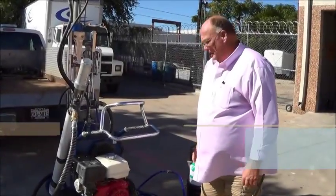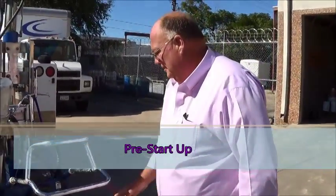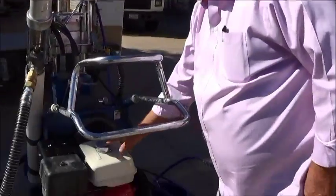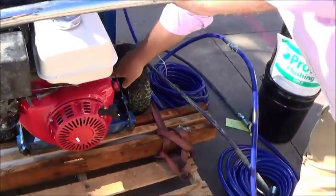Ready? Yep. All right, Jesse, we're going to go through the pre-startup inspection, what we need to look for. First of all, fuel tank, air cleaner, oil check.